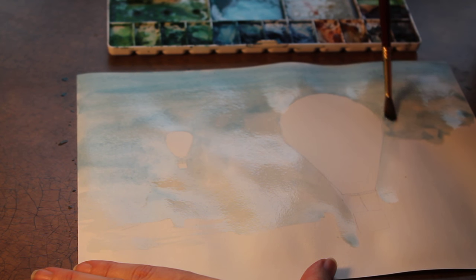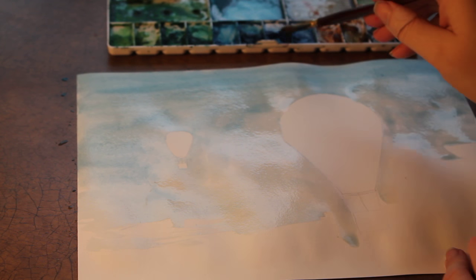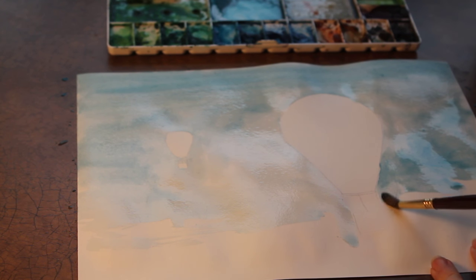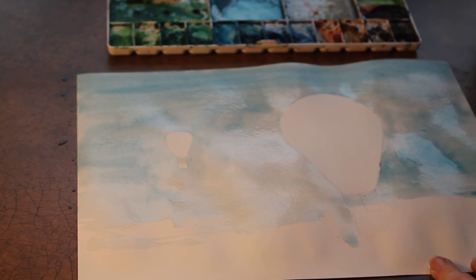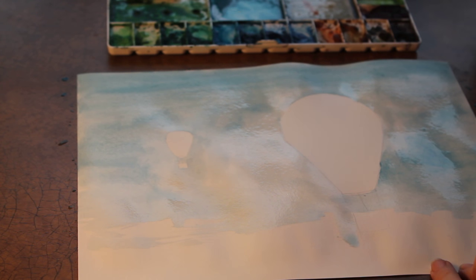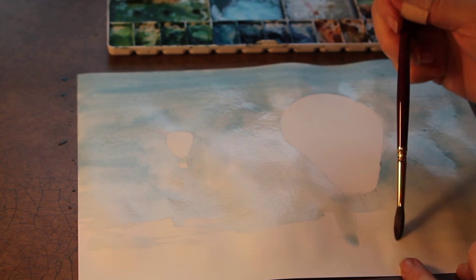I'm using a couple different colors of blue, just kind of experimenting a little bit. And if it's too bright, you just go back and you add a little bit of water and you kind of move it around. No, that's okay. Have a little bit of bright blue spots. It's fine. This is pretty wet.